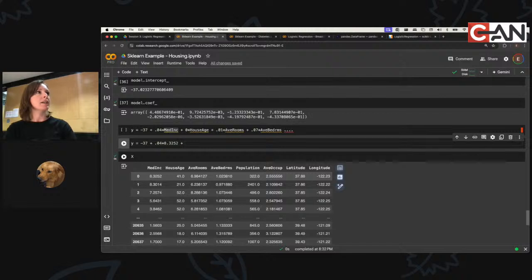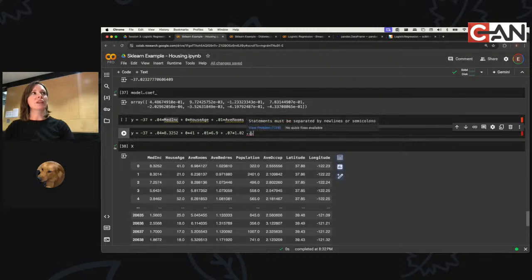And then we would add 0 times 41, which essentially doesn't matter because anything times 0 is 0, plus 0.01 times our average rooms, which was 6.9, I'm rounding here, plus 0.07 times our average bedrooms, which was 1.02, and etc. You would continue to do that for your other four.